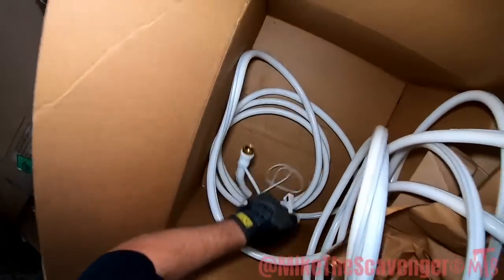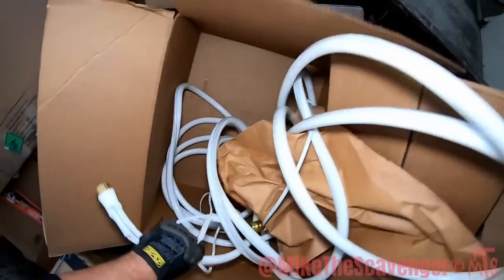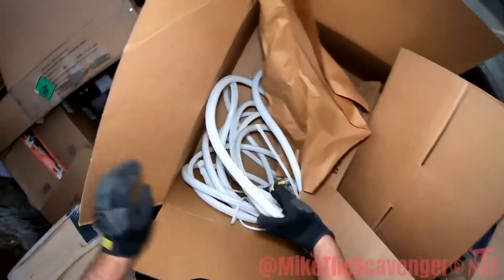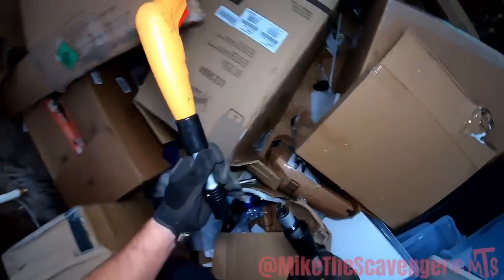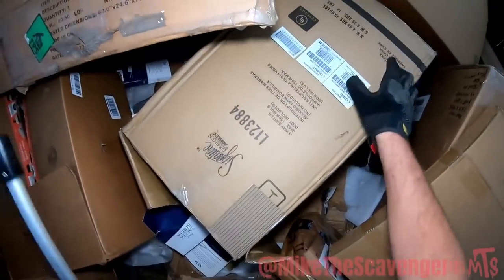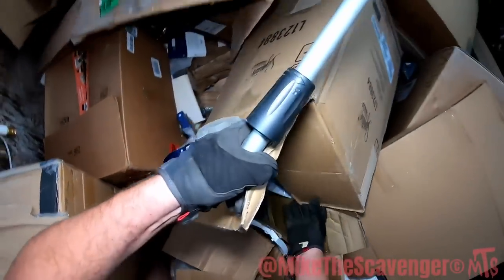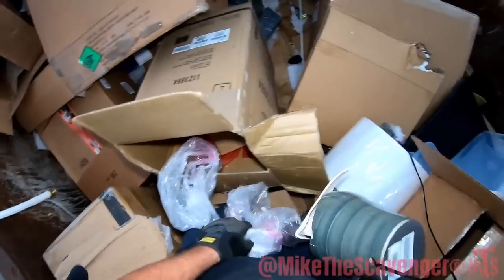There's a hose with a plug. Why would a hose need a plug? I don't know. It's a little weed eater. It's a mini weed eater. Oh, there's the stick for the weed eater. Yeah, this is all broken stuff. It's all broken.